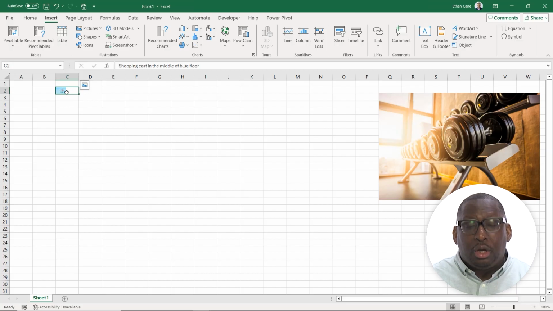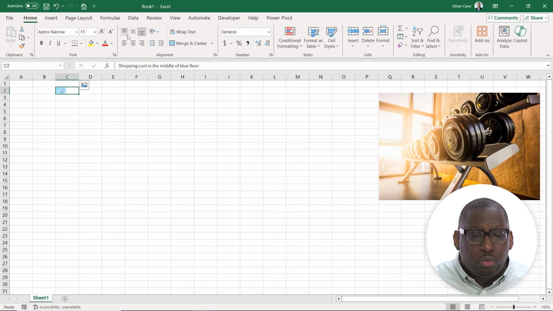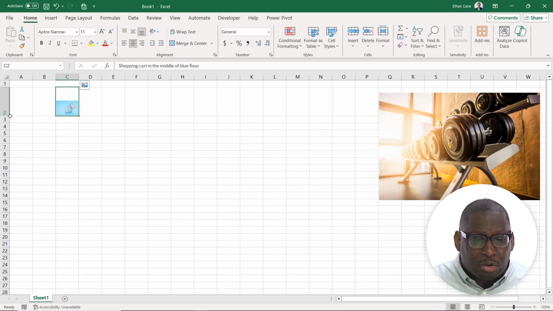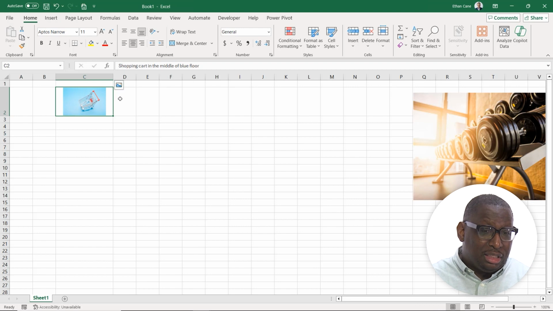This is cool. So again, this is going to work out great if I wanted to have like a status symbol or something like that, and it's subject to the rules of a cell, right? So I can start aligning things, right? If I start resizing my row or my column, of course, that image is going to resize as well. It also gives me this little icon here to let me know that this is an image.